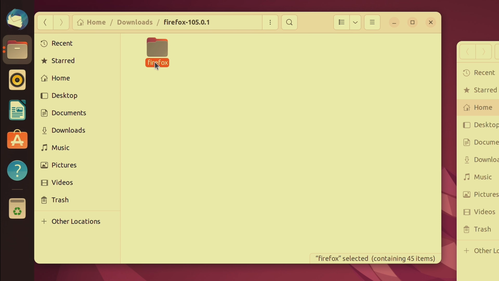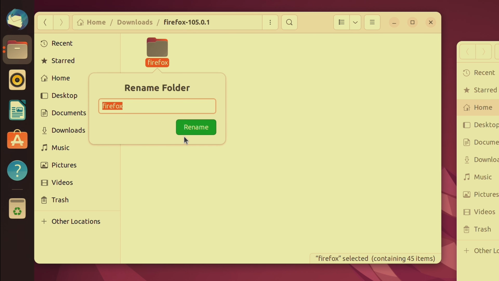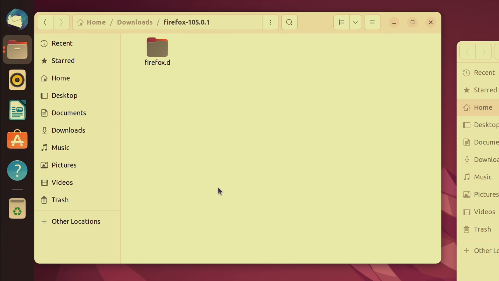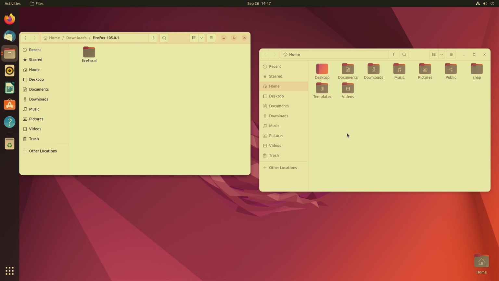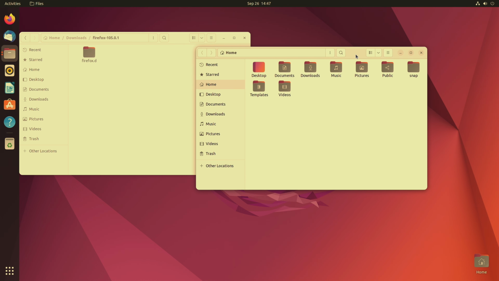That's pretty cool. But what we're going to do is rename this. So I'll right-click and rename, and we'll rename it to firefox.d, just like that. I'll explain why we're doing that in just a moment, but for right now, let's just go along with it. Now here in your home directory, what we'll do is create a brand new directory.